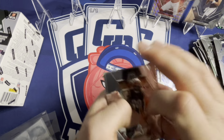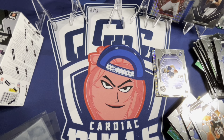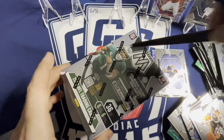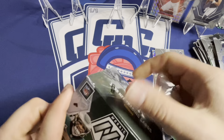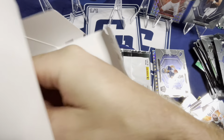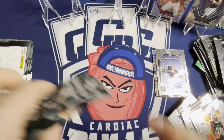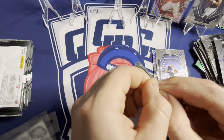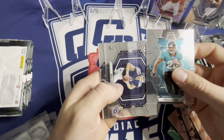Trayvon Diggs, AJ Dillon, Will Levis — one of the forgotten quarterbacks of this class — but we got to get through this. Will Levis is a nice pull even though he is not starting and was probably the worst of the bunch, still a first round pick. Tyler Scott, Vince Young — absolutely nothing in that last pack of the box. Let us know what NFL products we should look at other than Prism and Optic. Select is another one I'd put in the same class as Mosaic — you're chasing the die cuts like the tiger parallel. It's an okay product. Can we get something to salvage these three blasters, even just a base quarterback to join CJ Stroud on the podium?